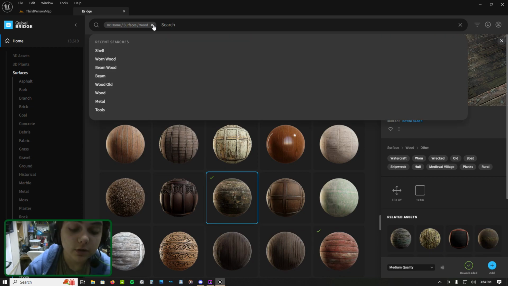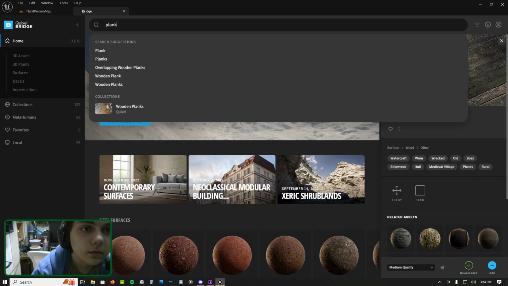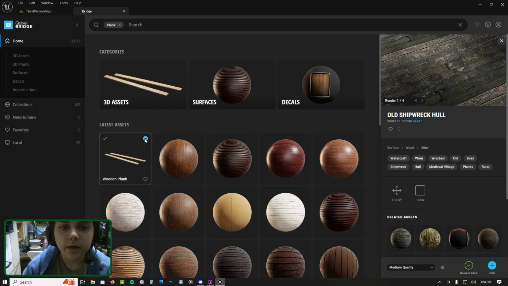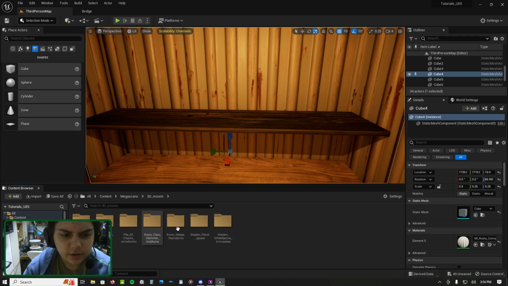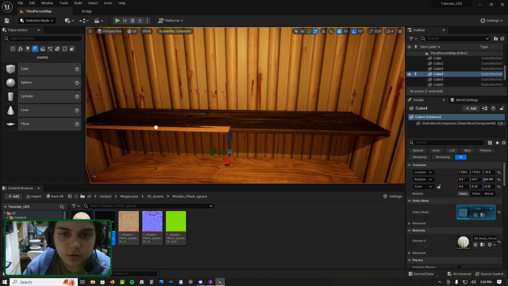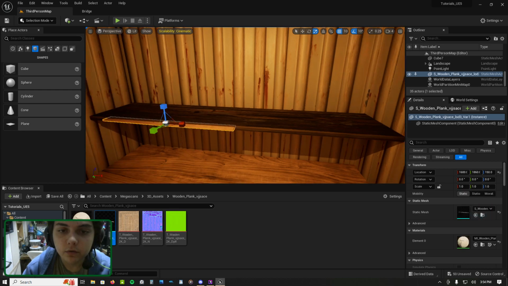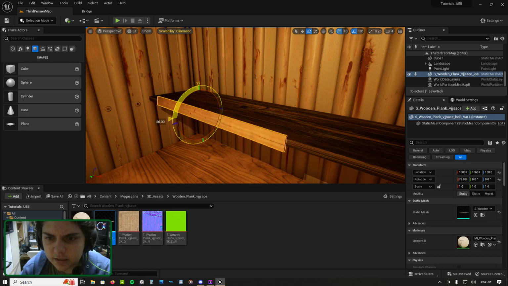Another thing that I did was I got this plank. So I just searched up plank, and then I downloaded the wooden plank before. We'll go into the 3D surfaces and we'll find our plank already. The idea behind plank is that you can use it directly for the edge of the wood, because I feel like that just adds a nice last detail.